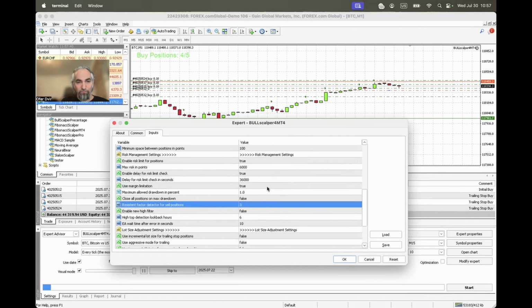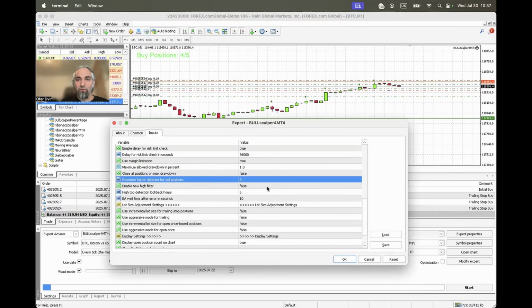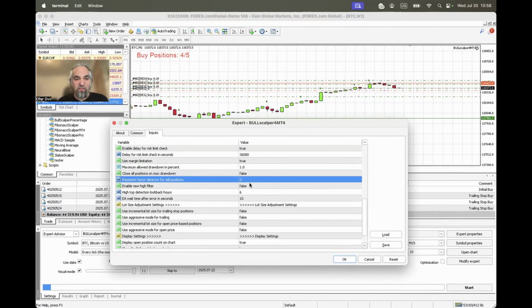And now, if the EA sees more than 3 sell positions in a minute, it will open a buy position. That means that when it sees a really sharp drop and you're using both bull and bear, my scalpers will intervene and it will trigger a buy position. Why?